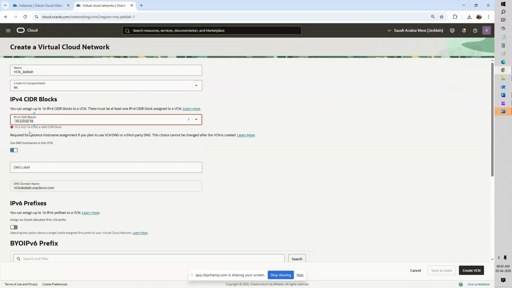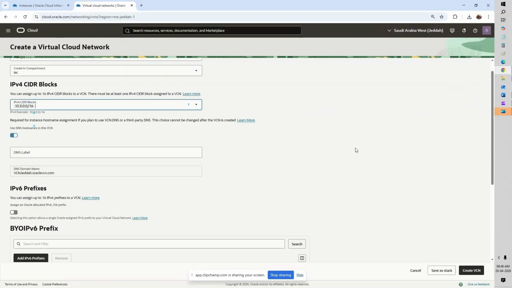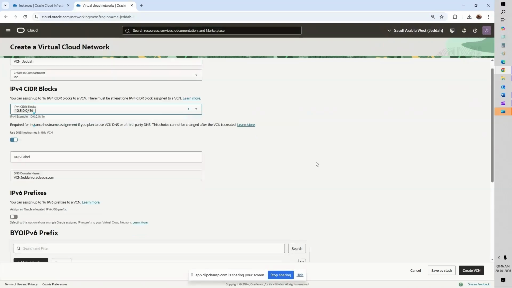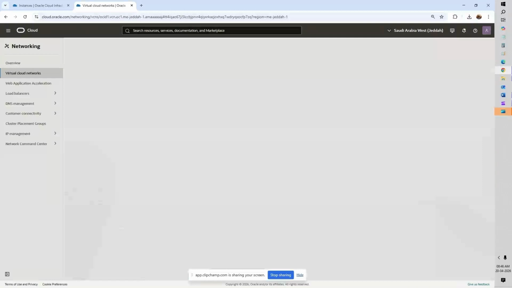The CIDR should not overlap with the Riyadh region IP range. Okay, this is done. Now I have to create a subnet.